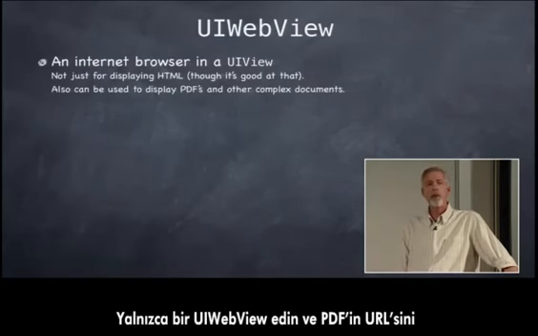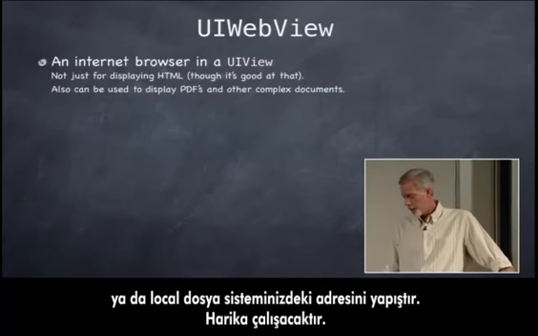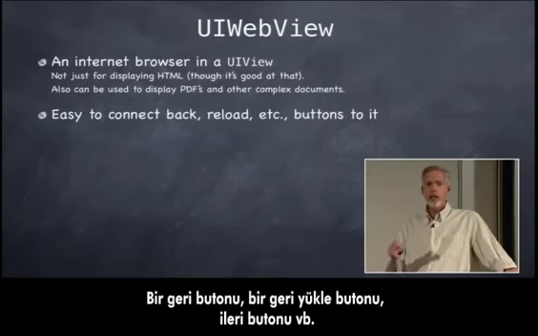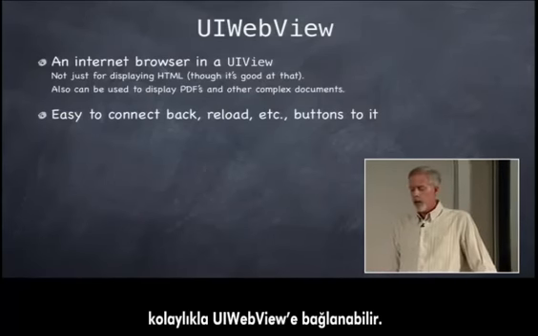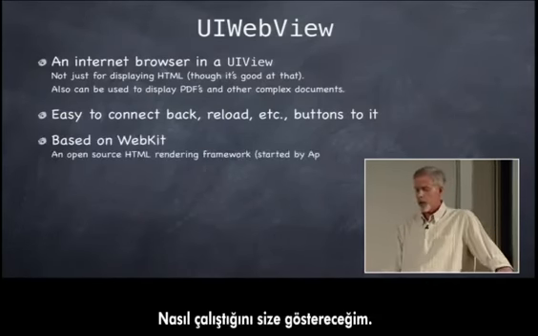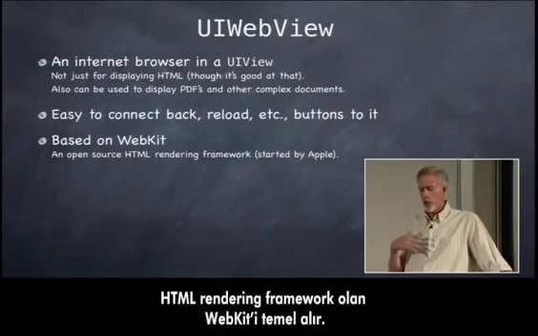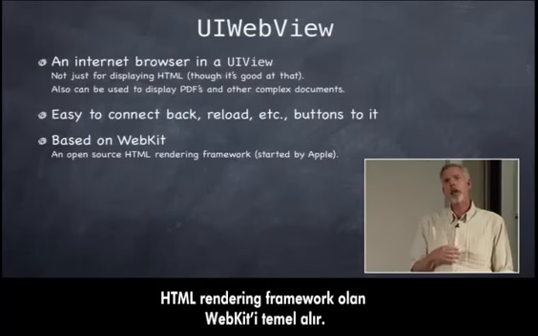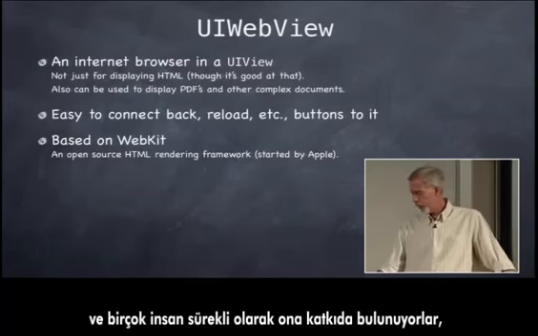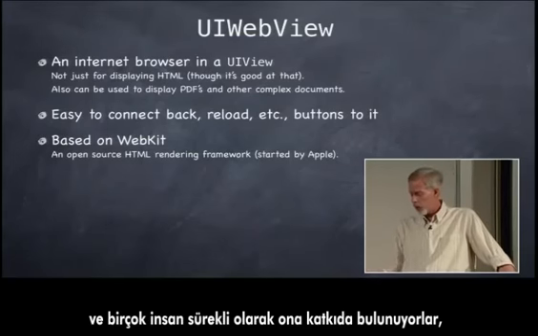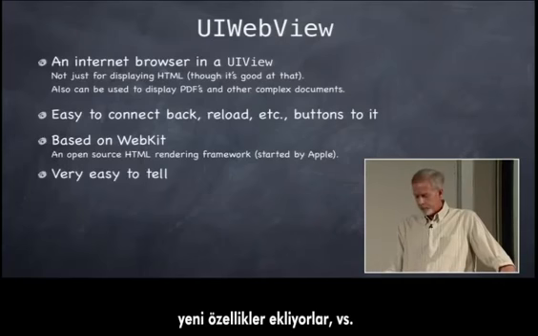You get a UIWebView, pass it a URL for a PDF, even if it's local in your file system, it'll work great. So it's very easy to connect a back button, a reload button, forward button, etc. To the UIWebView, and I'll show you how that works. The underlying HTML rendering is based on this thing called WebKit, which is an open source HTML rendering framework. It was started by Apple, but now it's been made open source, and many people are contributing to it all the time, fixing HTML rendering bugs, adding new features, etc.